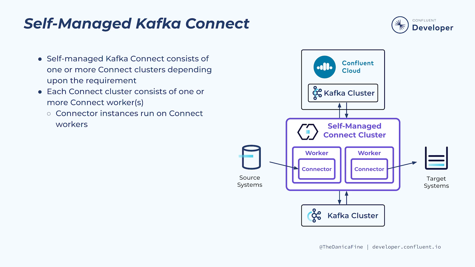So long as you have access to a Kafka cluster, Kafka Connect can also be run as a self-managed Kafka Connect cluster. But as you see from the diagram, there's a lot more involved with doing so. Self-managed Kafka Connect consists of one or more Connect clusters depending upon your requirements. Each cluster consists of one or more Connect worker machines on which the individual connector instances then run. Regardless of how you choose to run Kafka Connect, it's helpful to understand the individual Kafka Connect components and how they all work together.